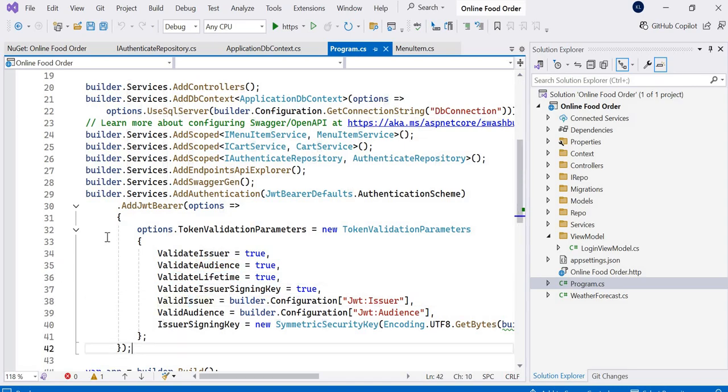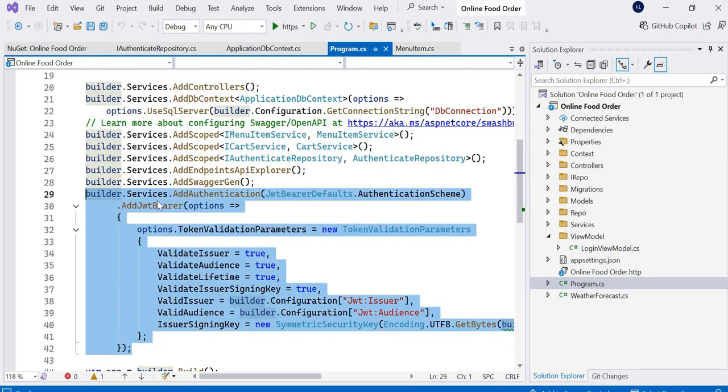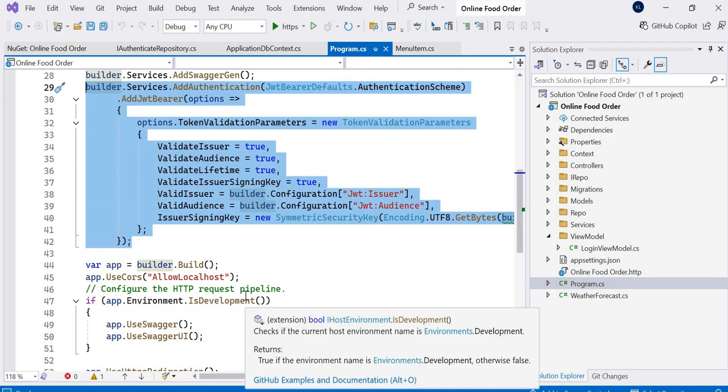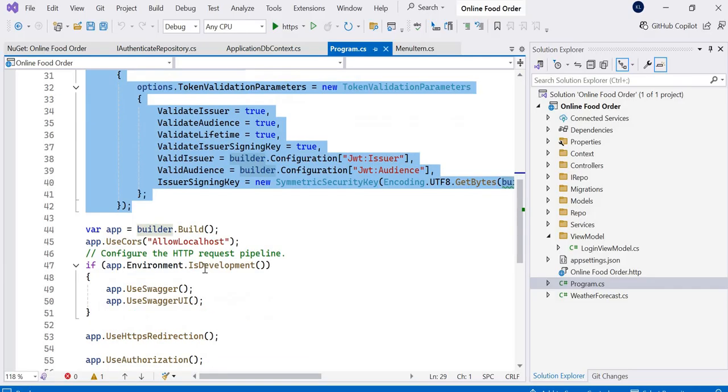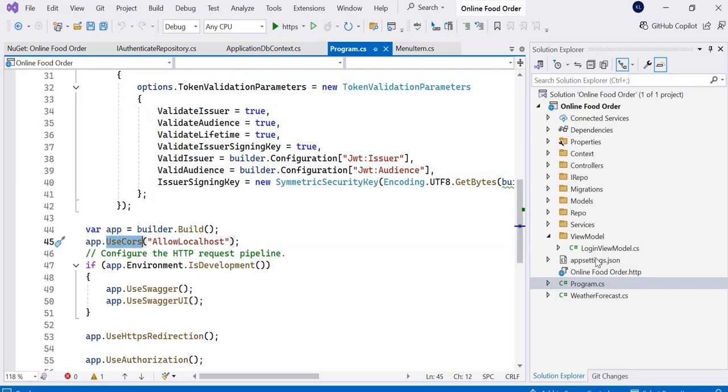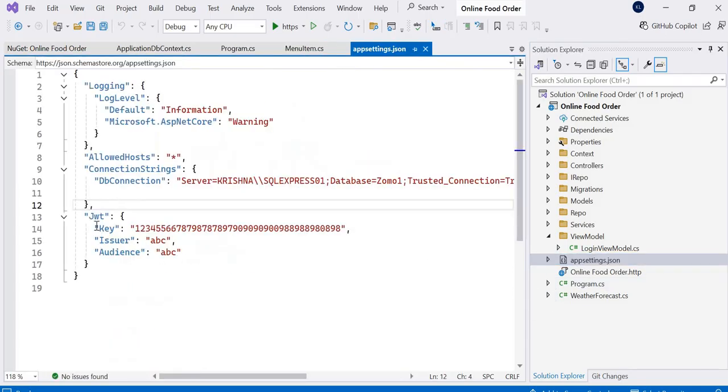This code I have in the program.cs. And then in appsettings.json, I created the JWT key, my key, and issuer is ABC, and audience is APC. I created this for myself.